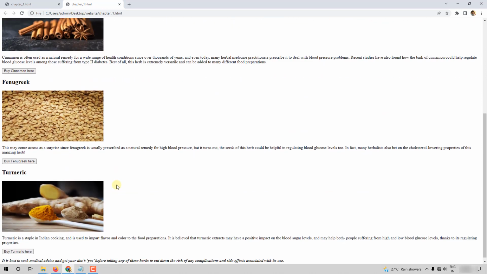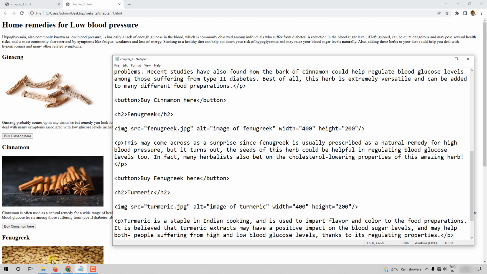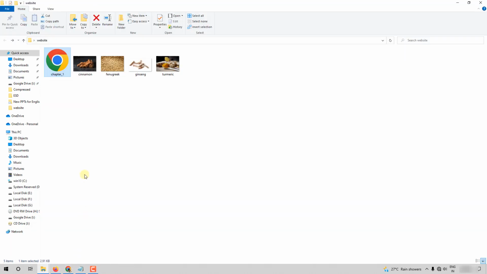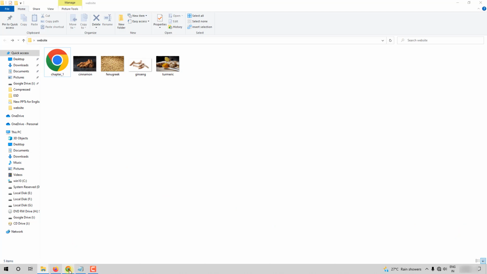As it is in the same folder as this chapter 1 HTML file, you don't have to mention anything here. You just have to mention the file name .jpg, so it gets loaded from the same folder. So this is the first case.